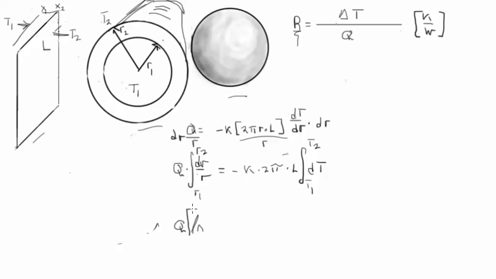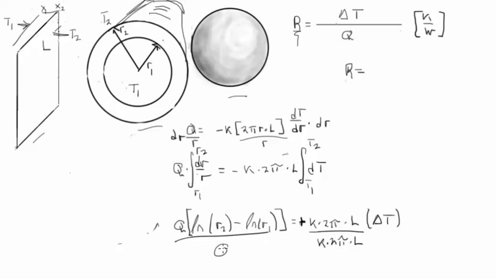We take the integral. It's going to be the natural log of r2 minus the natural log of r1. And the right hand side is the same. I'm just going to write it as delta T right now and have switched the sign. Same thing I did in the previous problem. Again, we just solve for delta T over Q to get R equals divide both sides by k times 2 pi times L and divide both sides by Q.